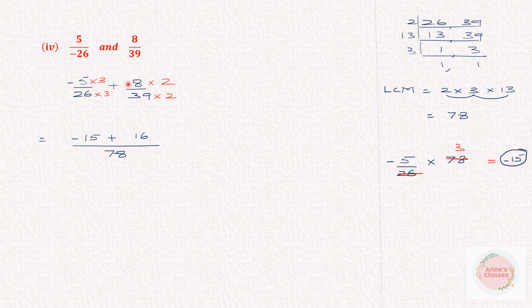So here also 8 by 39, let's take it and write it here, 8 by 39, and multiply this with the LCM, which is 78. Now cancel, 39 2s are 78, and 8 into 2 is 16. So here also we've got 16, and here as you can see by this method also we've got 16. So you can use one of these methods to get your numerators. Okay, now here we have minus 15 plus 16. Signs are different, so we put the sign of the bigger number, which is plus, and subtract. 16 minus 15 is 1, and the denominator is 78. So the answer here is 1 by 78.